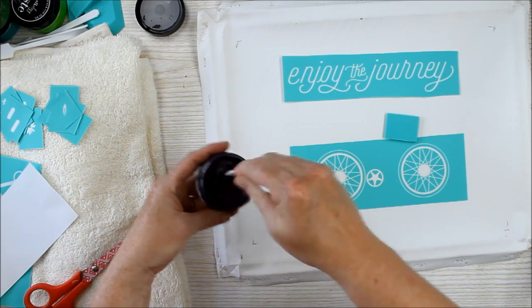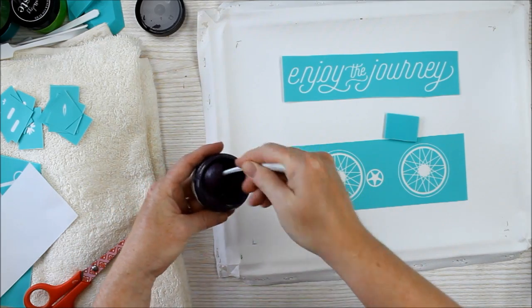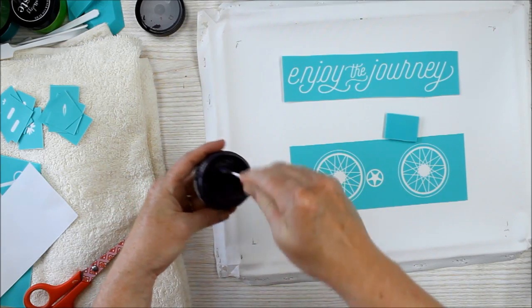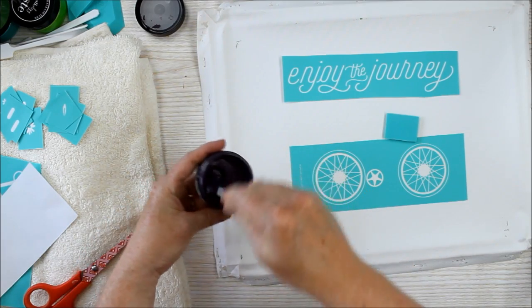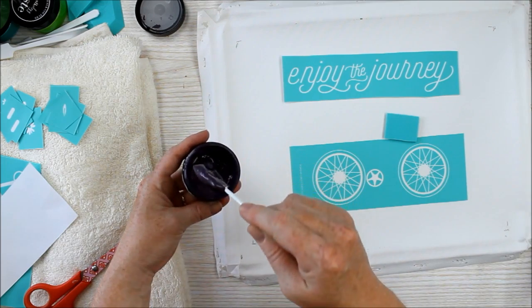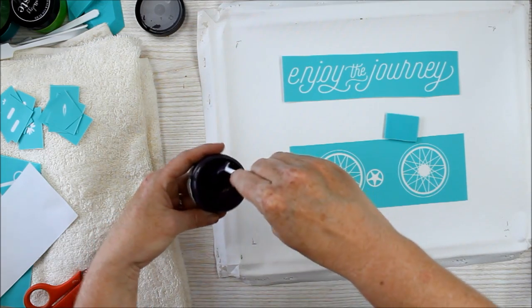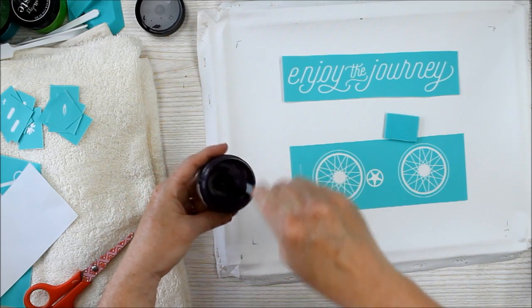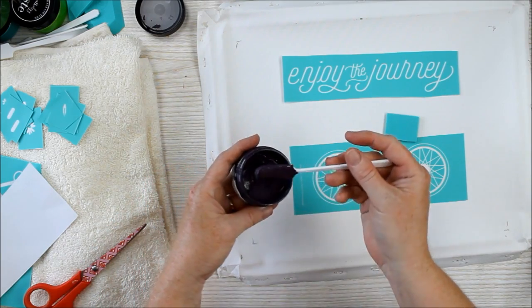Alright, so we're just going to stir this up well. This has been sitting a while. Sometimes the product settles during shipment, things like that. Basically, you want it to be the consistency of maybe Greek yogurt, something like that. If it's a little thick, add water very sparingly, and I'm talking droplets at a time. A little goes a long way.